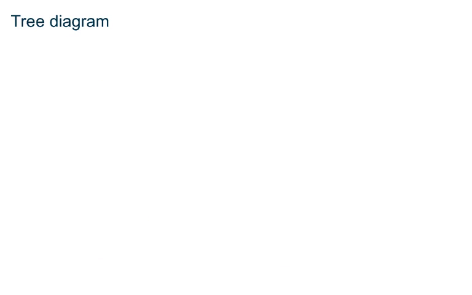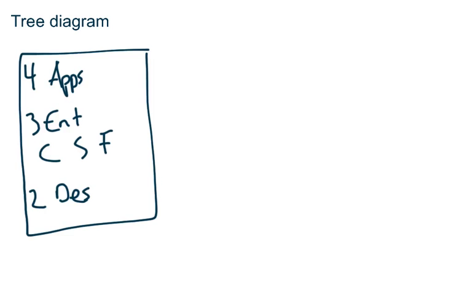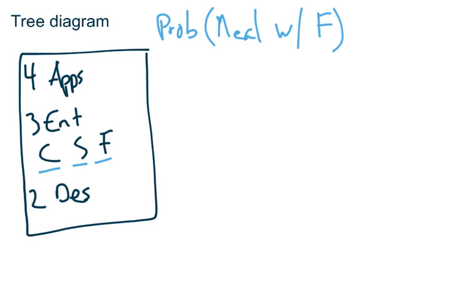Now this leads us to tree diagrams. So I'm going to copy the menu example, and I'm going to add an extra detail to it. So here's that menu: 4 appetizers, 3 entrees, 2 desserts. Now the difference is I've added an extra little detail here: chicken, steak, fish. That's what the C, S, and F stand for. Those are the entrees. You get chicken, steak, or you get fish. Now, let's say that we wanted to figure out the probability of having a meal with fish in it. Now, a tree diagram is great for visualizing all this stuff. So essentially, it's the fundamental counting principle visually drawn out.